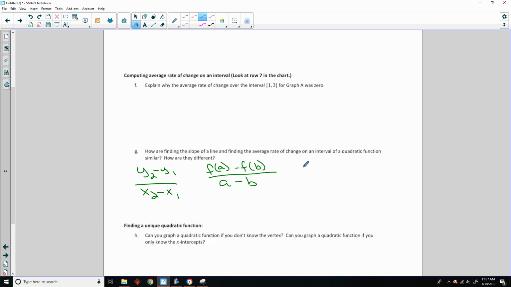How are they different? Well, a linear function, a line, goes on forever and ever and never changes. But in a parabola, if I wanted to know the interval from here to here, then the slope here would be this steep value. If I then wanted to know the value from here to here, then the slope has decreased. If I wanted to know the slope from here to here, it has now turned and gone positive. So the rate of change between intervals on a parabola changes all the time, whereas the rate of change on a line, no matter where you choose it or how far you go, is always going to be the same rate of change.